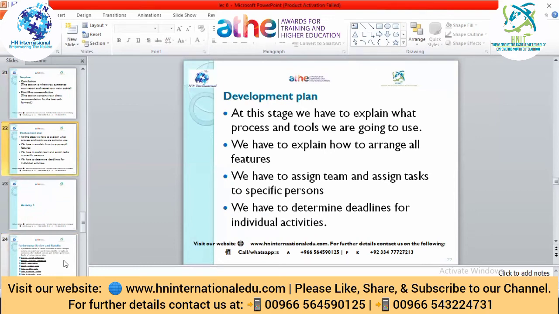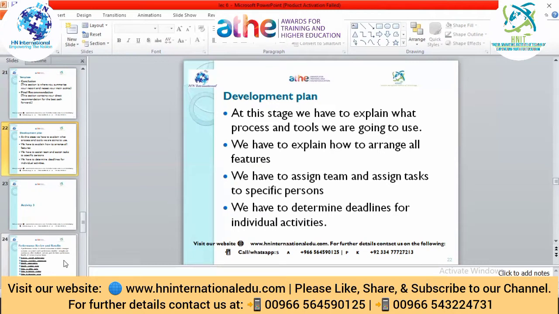In the last, we are going to plan our project, on which components we are going to work. Like if we are designing a project for a college, we have to describe which components we are going to work on: admission system, payroll system, result system, attendance system.